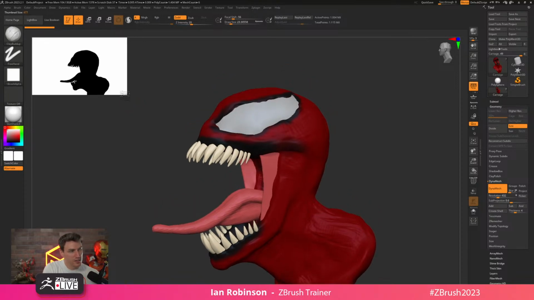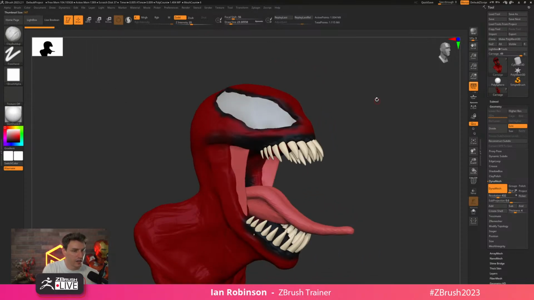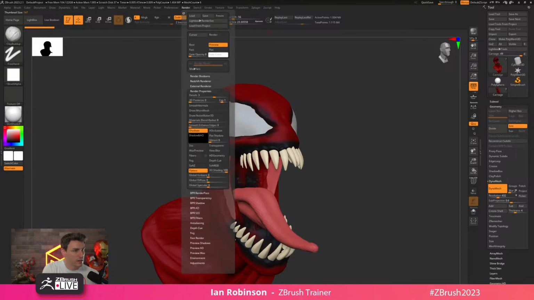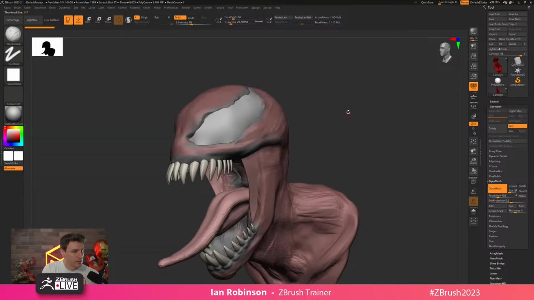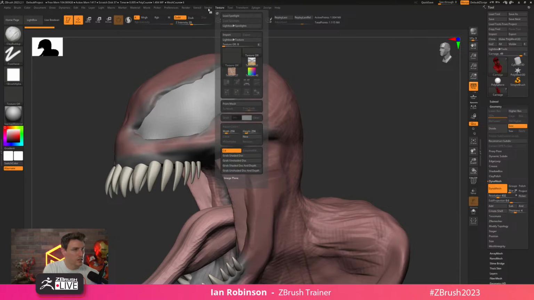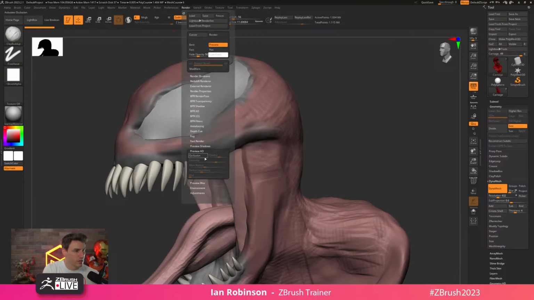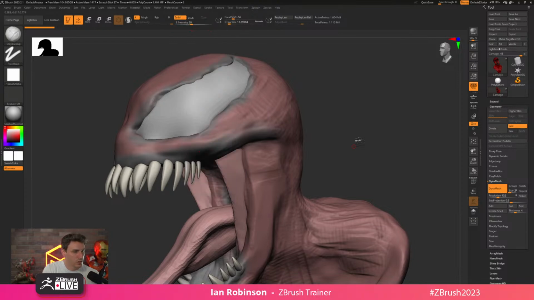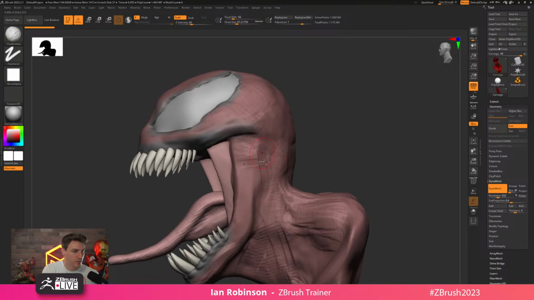So really pay attention to the silhouette, guys. The silhouette's super important. That'll show you so many things too. Okay, so let's go back here, render, let's go to fade opacity, and let's actually switch this over. I'm going to do a darker material. The other thing I like to do, and this is a little hot tip, if you go to render, preview AO, and turn this on, this will help you get a little bit more depth in your models, and that does come through on some BPR renders, so that's always super fun.